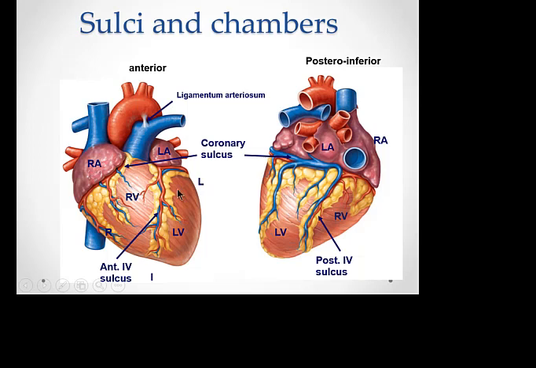So here again, you can see on the sternocostal, look at all the structures that you're seeing. Up here, look at this part. This is the base of the heart. See, most of it is formed by the left atrium, just a small part by the right atrium. Look at this inferior or diaphragmatic surface, a large part of the left ventricle, also the right ventricle, but a much smaller part. And here on the sternocostal, like I said, you can see a large part of the right ventricle, a much smaller part, right atrium, and then the left auricle. And this part here is the apex of the heart. Okay?